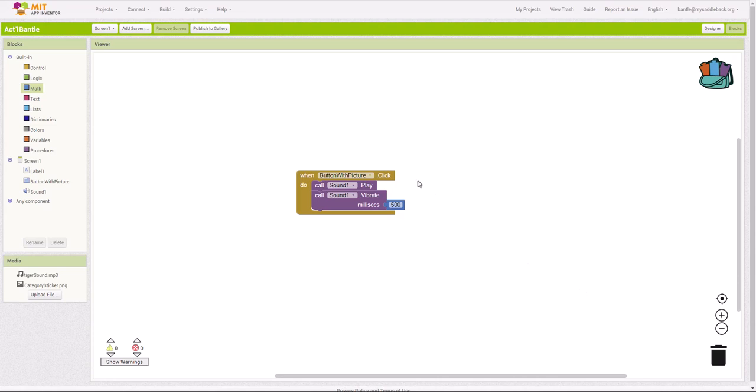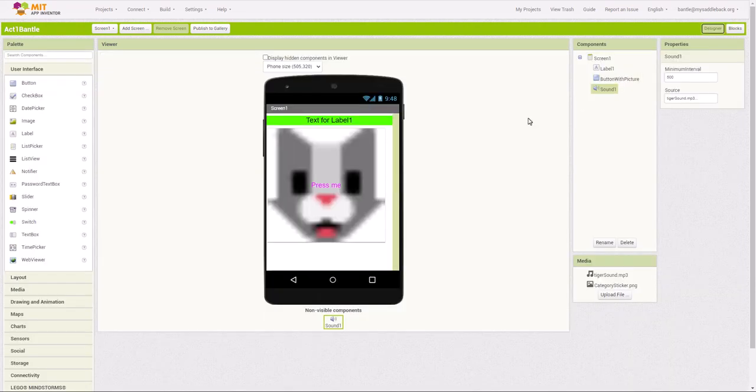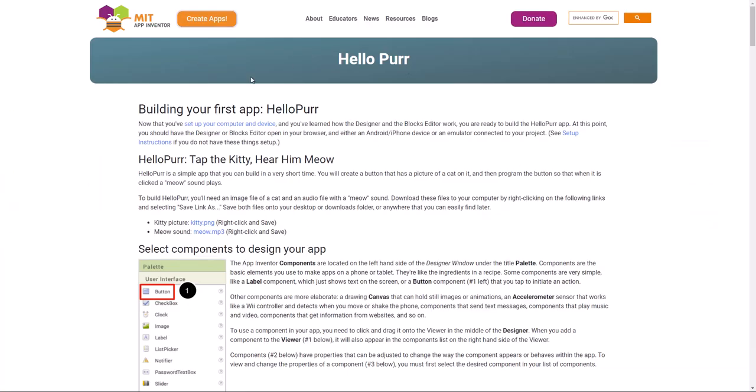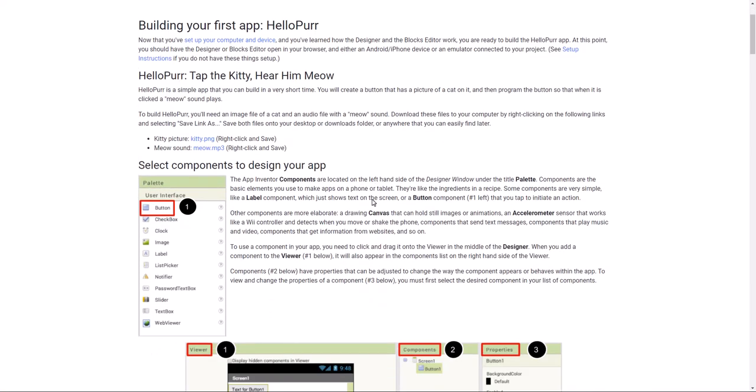In the next activity, you will test this out. It does not work yet. So if you click on this, nothing will happen. You have to hook it up to a tablet. And in the next activity, I'll show you how to hook it up to a tablet. Make sure you follow the steps right here in the tutorial.